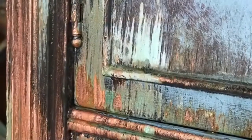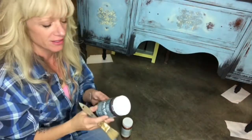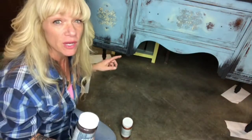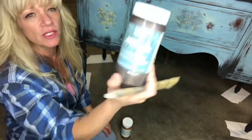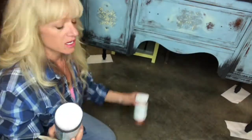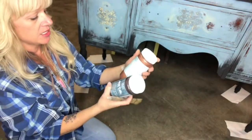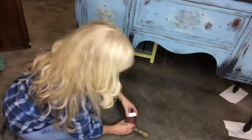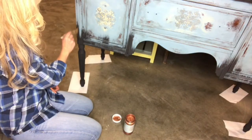Melanie again from the Windmill Vintage Designs in Albuquerque, New Mexico. Now that we have two coats of black paint on there — or your primer, whichever you'd rather use — the next thing we're going to do is use Modern Masters. We're going to use the bronze, and over here we're going to use the Metal Effects copper. The copper one is going to turn blue and the bronze is going to stay like a rusty color. Here we go, using the copper, trying to mimic what we did with the black.